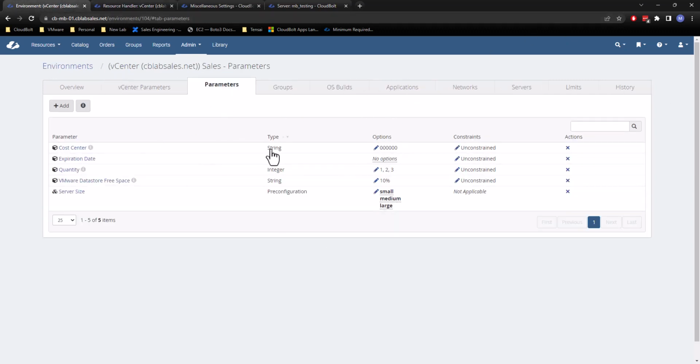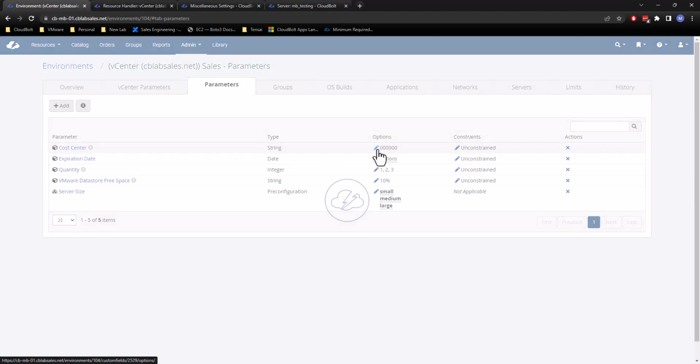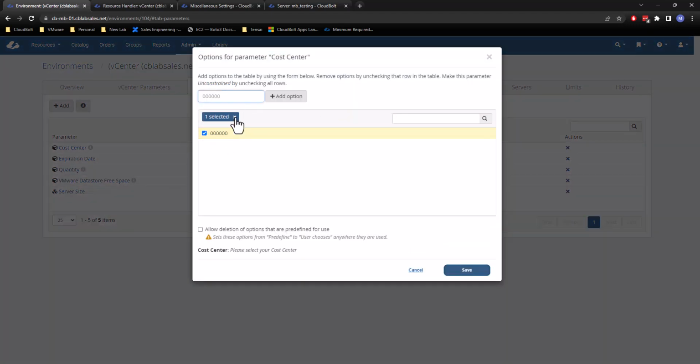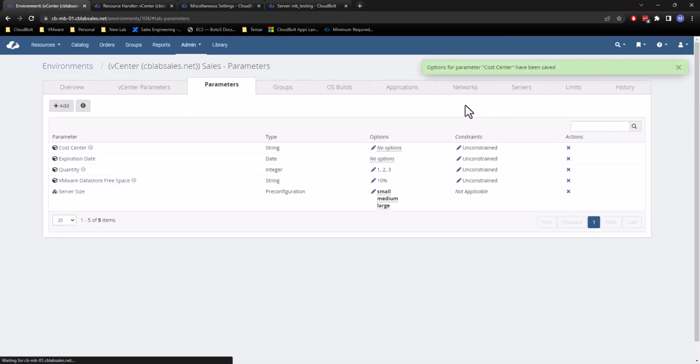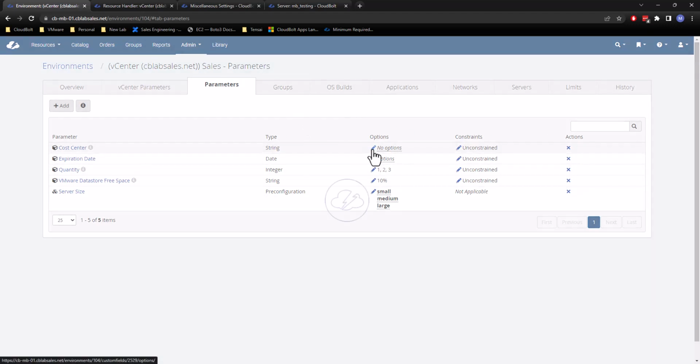Okay, so parameter values here. Let's talk about how they can be set at the environment level. We've set up some options at the environment level, and I think you can set constraints here as well. Maybe a specific environment only needs a 5-character cost center for whatever reason. Anyway, I think that's better set for our use case to be global in nature. So we can set parameter values on the environment itself.